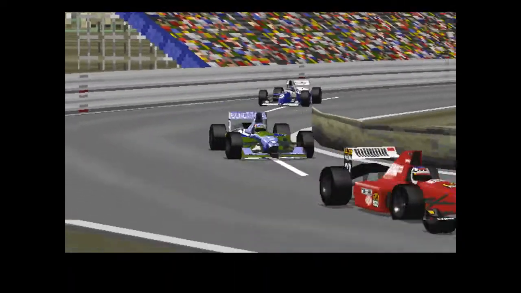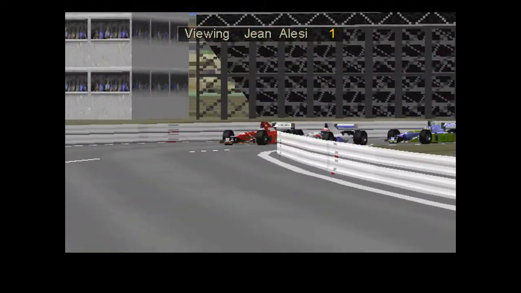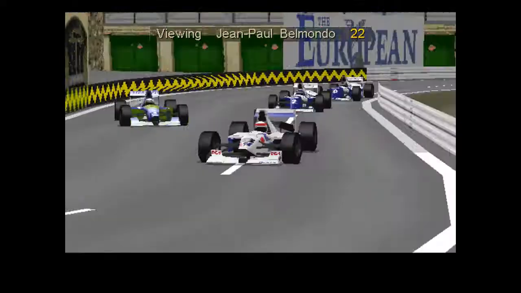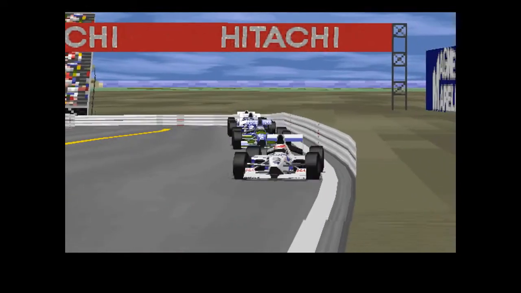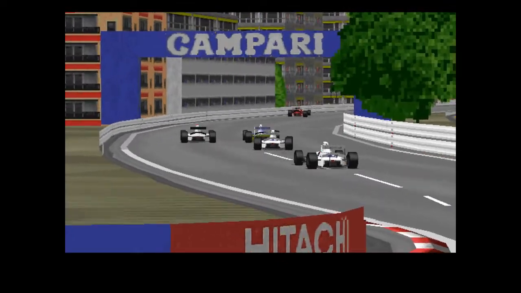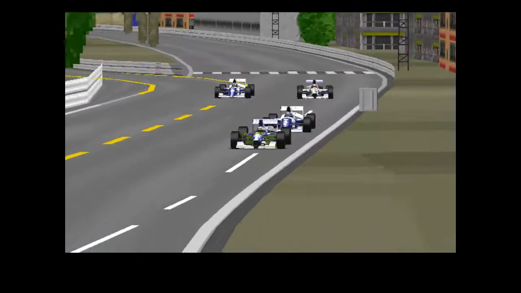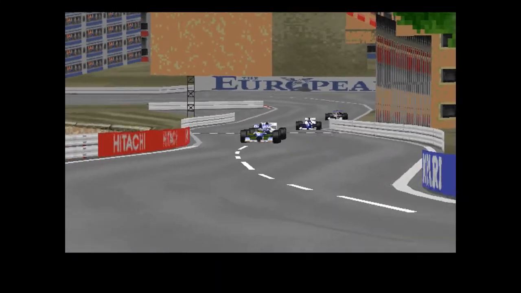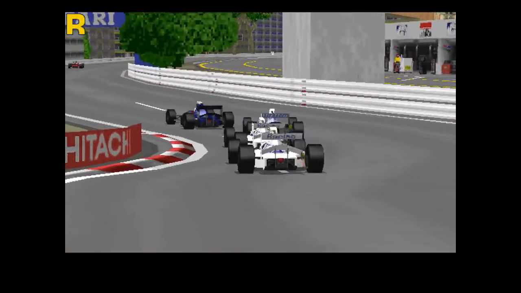Other thing to help you with passing, it's traffic. Jean-Paul Belmondo in the Pacific blocks the leader in the swimming pool section. Lacey gets by coming out of Piscine, but then he gets blocked. And then Schumacher gets blocked by Belmondo into the Rascasse. And that opens up a massive gap for Lacey, as he can't get by him until the front straight. And that opens up the opportunity for Lacey to streak away from the chasing pack, because those three guys were right on top of him until that point.